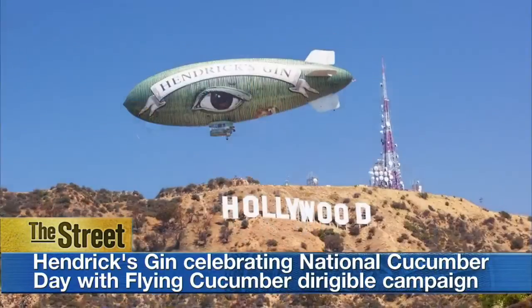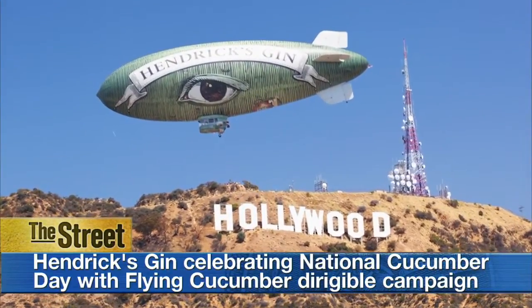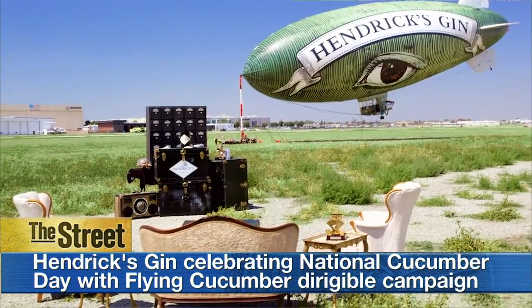We've got it for 16 weeks, and it's a dream come true having this thing. I've been trying to get this to go up for just about my entire 7 years on Hendricks now, and this opportunity presented itself, and there was no turning down once it was in our hands.